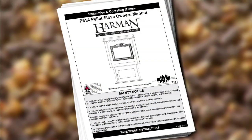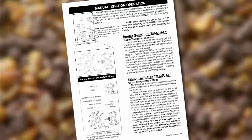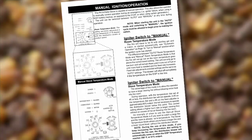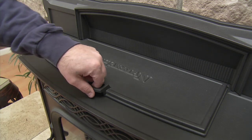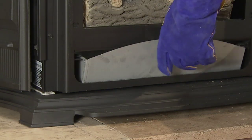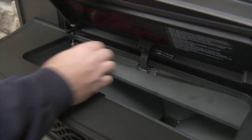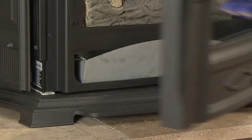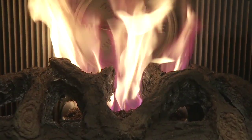Today we'll demonstrate how to start and run your insert in the automatic mode. Refer to your user manual for instructions on other settings. First, remove the user's manual from the hopper and check to make sure there's no unburned fuel or other combustibles in the ash pan. Close the hopper and front door. The insert won't run if either of them is open.